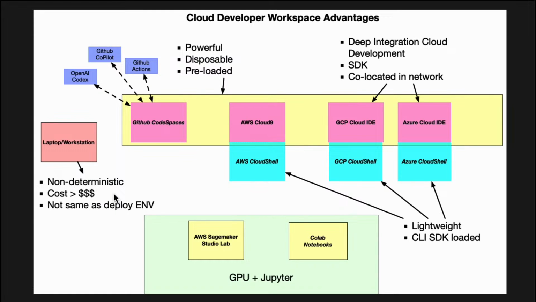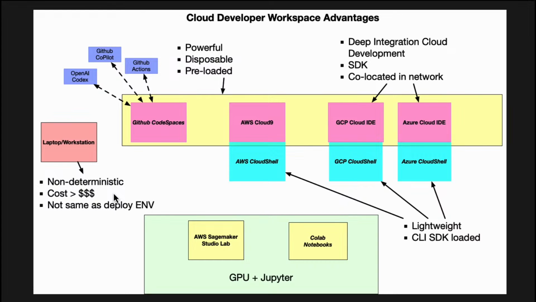One of them is that it's non-deterministic. You don't really know what's installed on your laptop. You don't have 100% control over it because the software vendors or the hardware vendors have put things on your laptop. It also costs a lot of money. So if you wanted to buy a super fancy laptop, it could be thousands of dollars, and it's not going to be the same environment as the production environment. Now, you can use things like containers and virtual machines, etc. But still, there's some issues there that are important to think about.